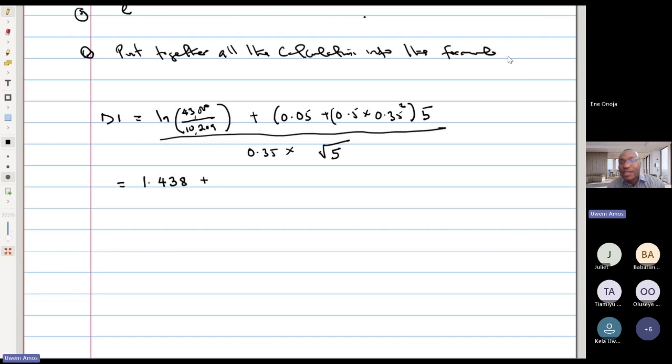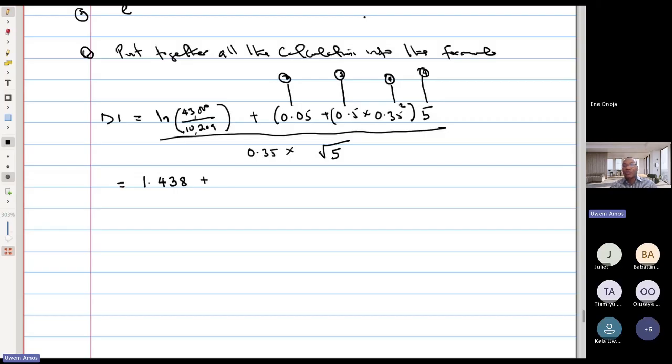Now, this part will require that you apply the principle of BODMAS or PEMDAS, depending on what you use for your calculation. We're focusing on the inner bracket. So we begin by solving 0.35 raised to the power of 2. Whatever we get, we multiply by 0.5. That's our second step. Whatever you get, you add 0.05. And then everything you've gotten up to this point, you multiply by 5. You need to follow this order, otherwise you get it wrong. So we start with the inner bracket, 0.35 squared.